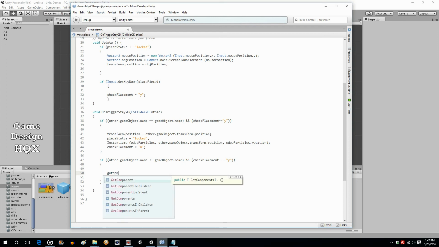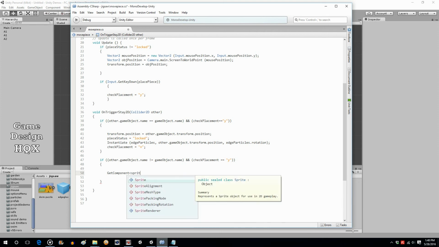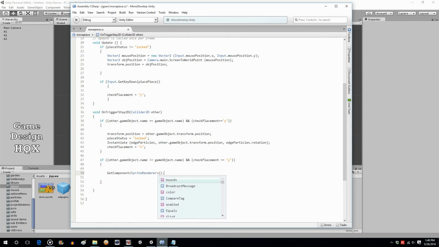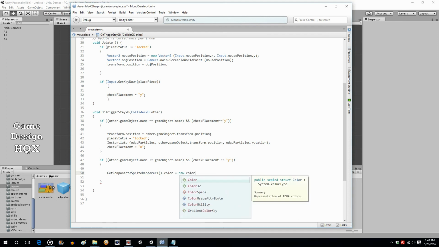So GetComponent, and it's going to be SpriteRenderer.color equals new Color.